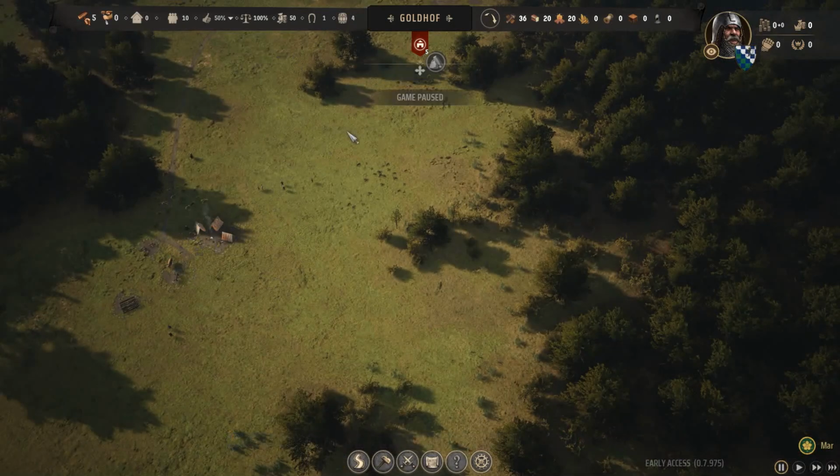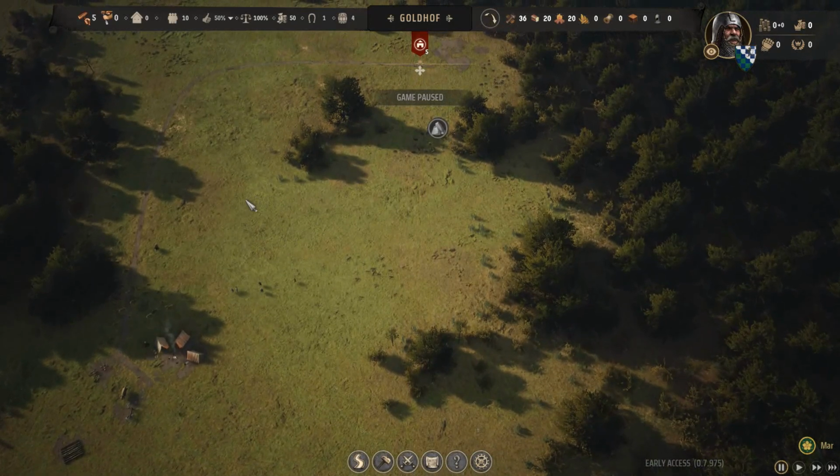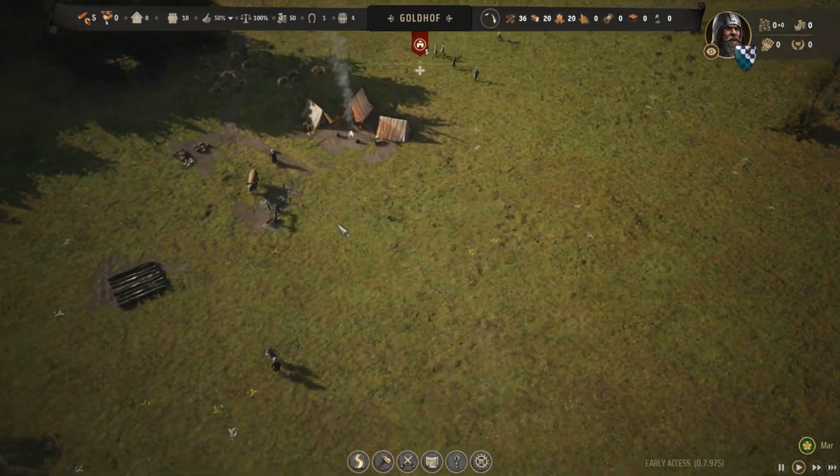I know it'd be quicker to go this way, but I kind of want to not have paths all over the place because I'm likely going to build our town in this area. So we're planning ahead for that. Anyway, so let's just let go. Normal speed, we'll have a little look. Our little dudes will get to work here.